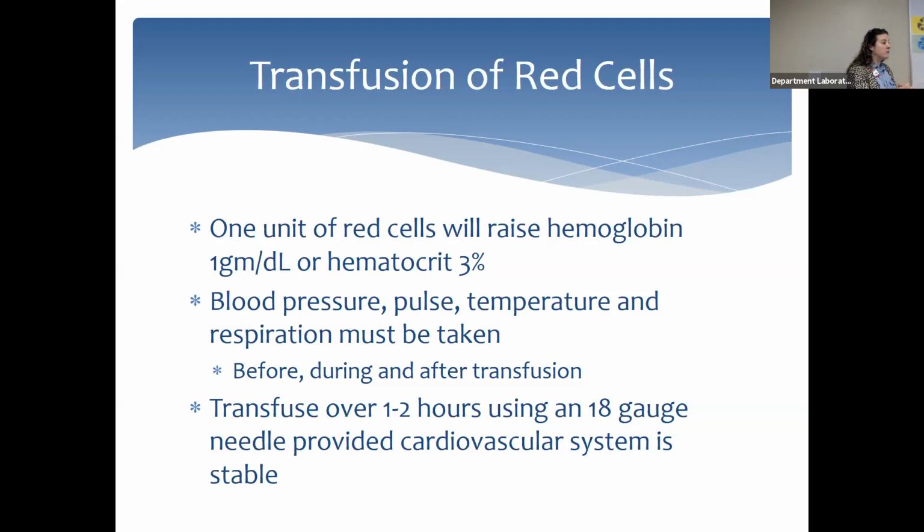And so they'll take vitals: the patient's pulse, blood pressure, and temperature before the transfusion, and then they will take them every 15 minutes during the transfusion, all right? So vitals are very important. That's how they can identify a transfusion reaction. If their temperature started out at 98.6 and then jumps up, usually a plus or minus of 1 to 2 degrees, say to 99.5, that could indicate a transfusion reaction, okay?